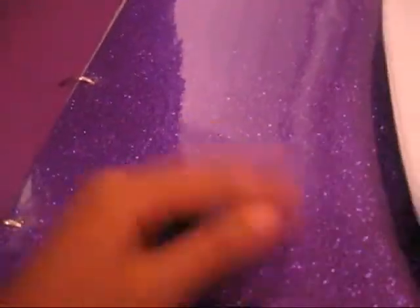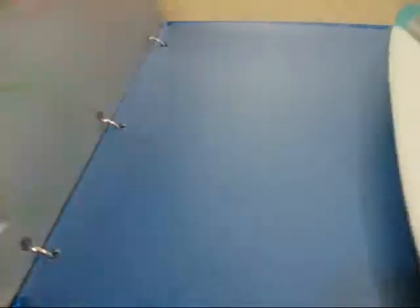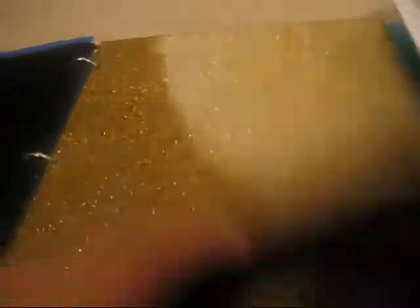It also came with dividers and some paper, but I took it out. Anyway, this is science and I bought glittery folders — it's purple. This is silver or gray and it's math, and I bought a folder for that too. This other one is blue and this is social studies, but I put this under a clear divider. And then I have this black one and I put gold underneath it. And this is language. And then I forgot to put paper on this, but this is paper and underneath this is paper too. And that's my binder.